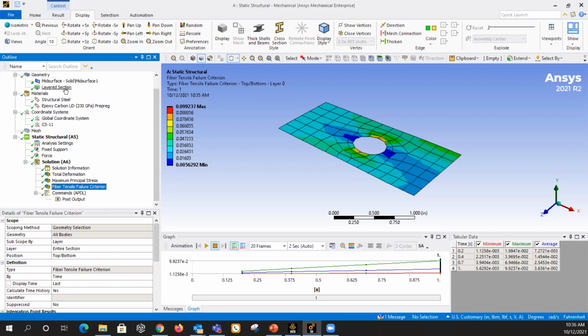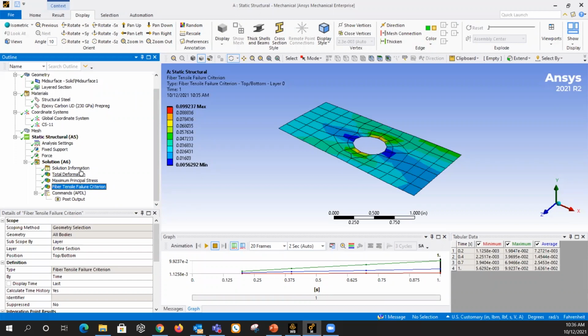Okay, then you set up your analysis just like any other analysis that you want to do. In this case, it was just a linear static analysis, but you could have any type of analysis that you want. The layered composite element is just like any other element in Ansys. You define loads and boundary conditions, and if you are interested in failure indices, then that is a post-processing step that you need to do in Ansys.